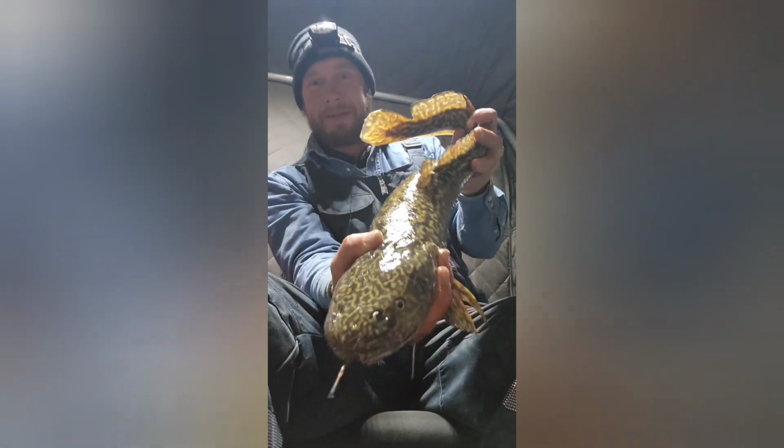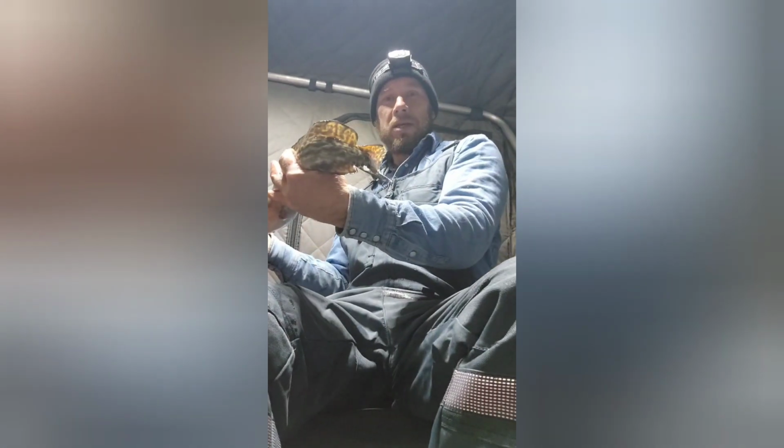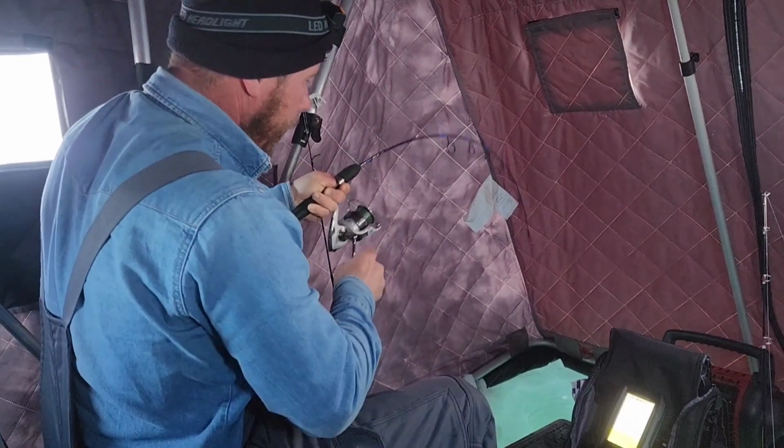First burbot. Pretty good one. Hard to get him to straighten out, but he's probably 28. Measure him later. Leader.